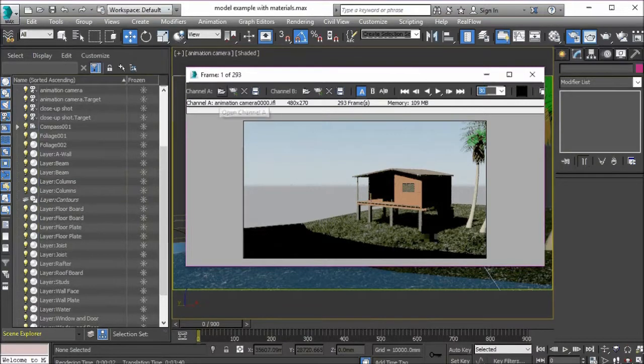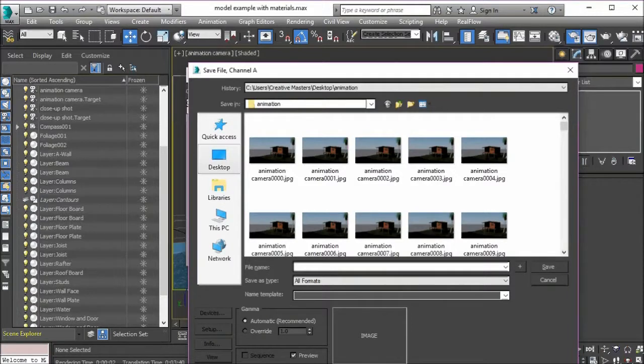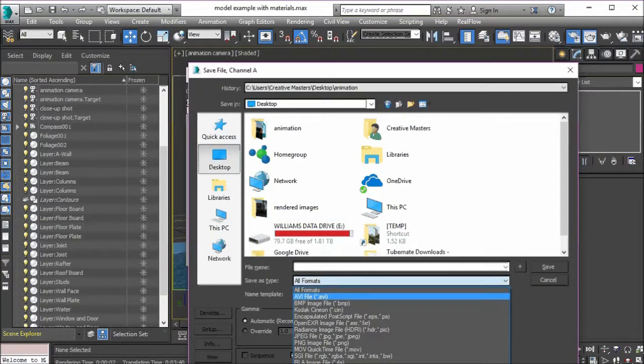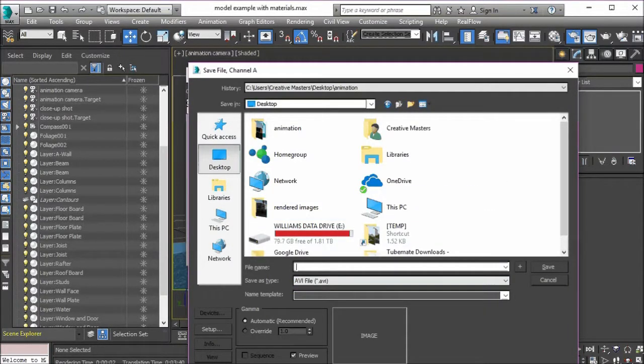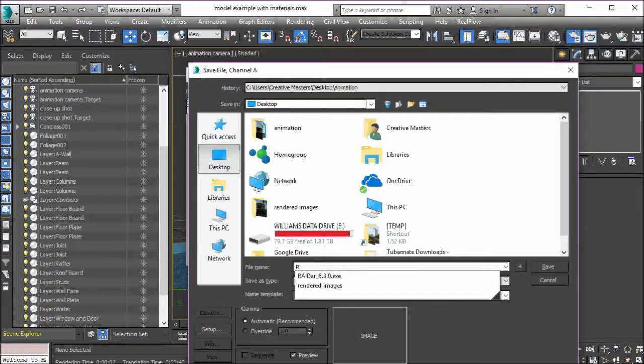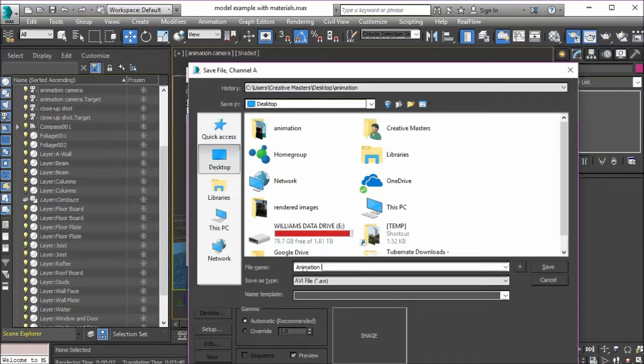Now all you need to do is go to the save icon, and save it as an AVI file. So I will call this animation 3DM.